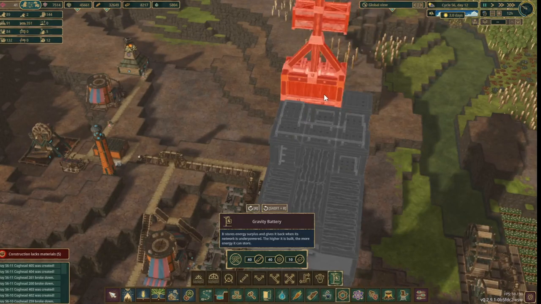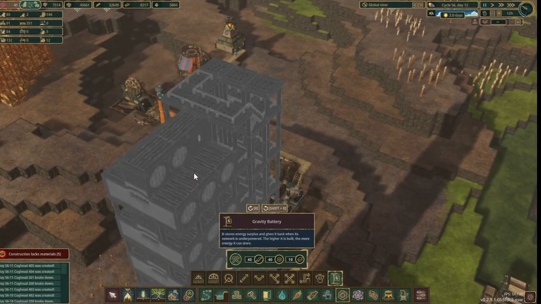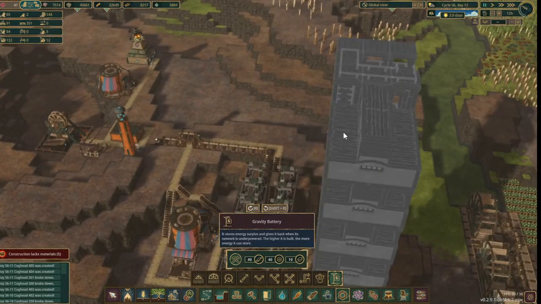It looks like the gravity battery is too tall to be placed at this height. So we're gonna have to go back down quite a bit.